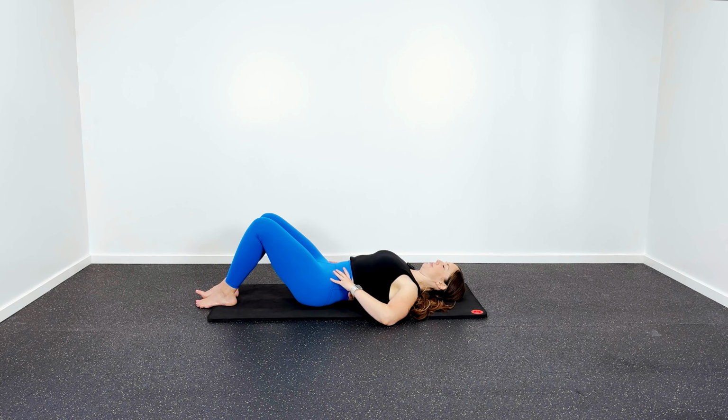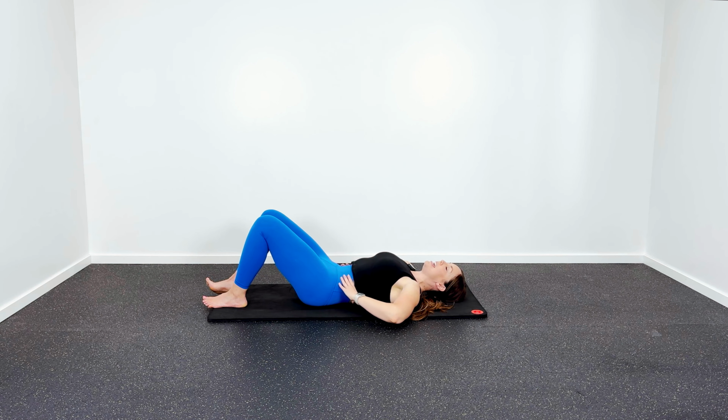And the first thing we're gonna do is a posterior pelvic tilt or just a belly brace. So when you lay on your back, sometimes you'll have this arch beneath your back. I want you to think about tucking your hips under, just kind of pivoting them, tucking them under, and then pulling your belly button in. That's the belly brace. We are gonna hold this the whole time. Hold this position the entire time.